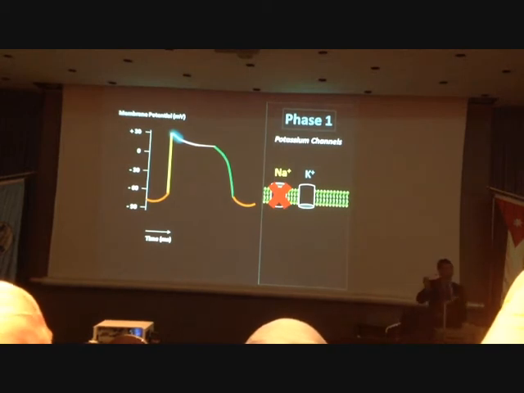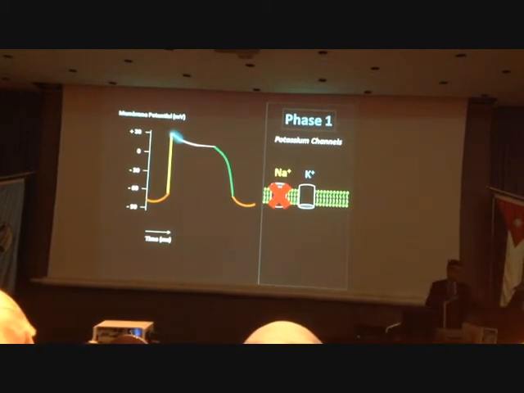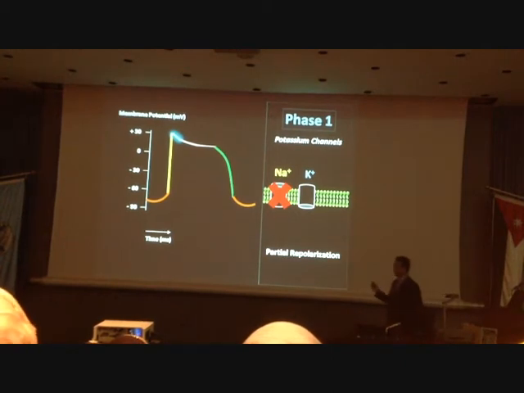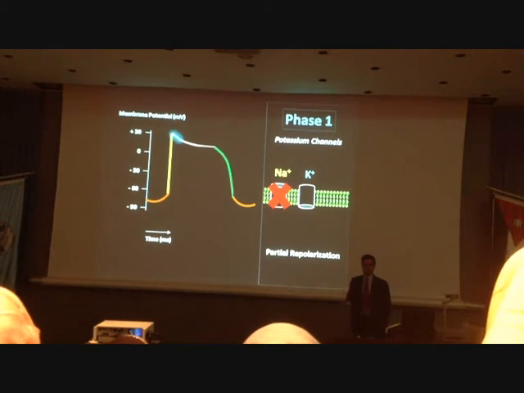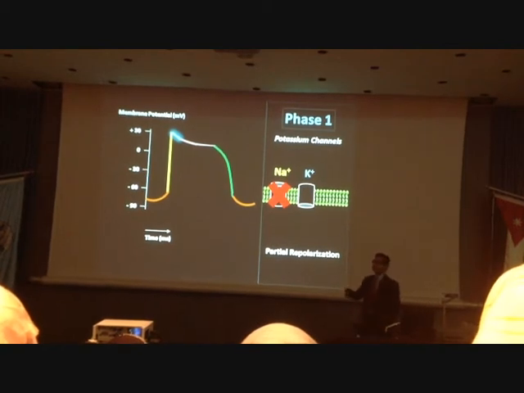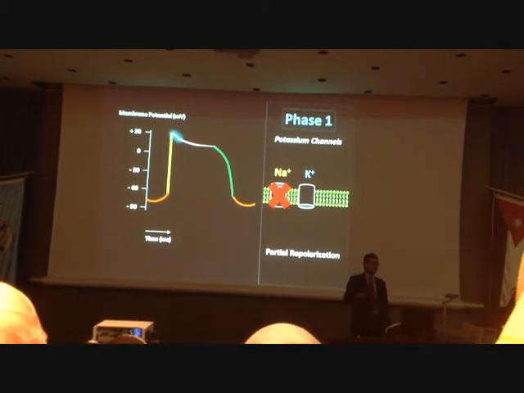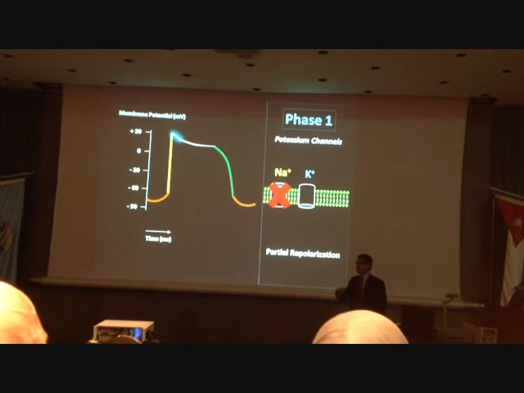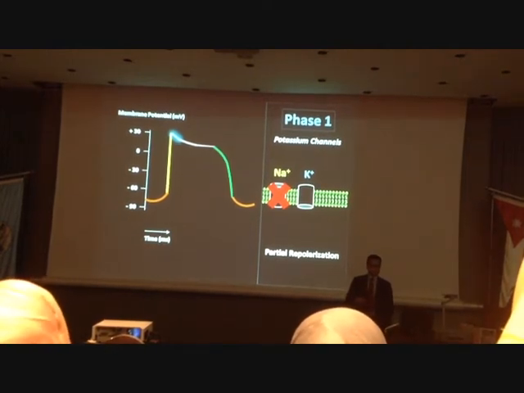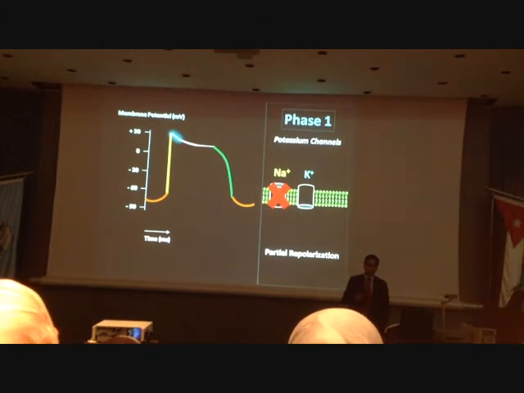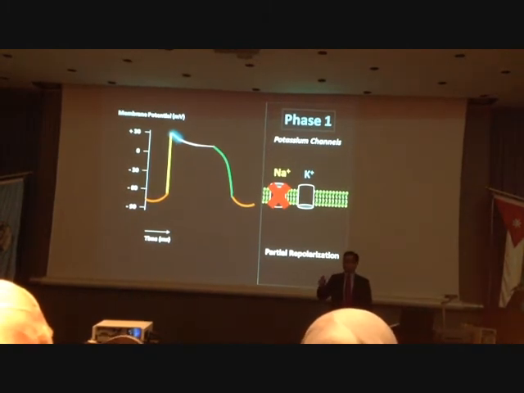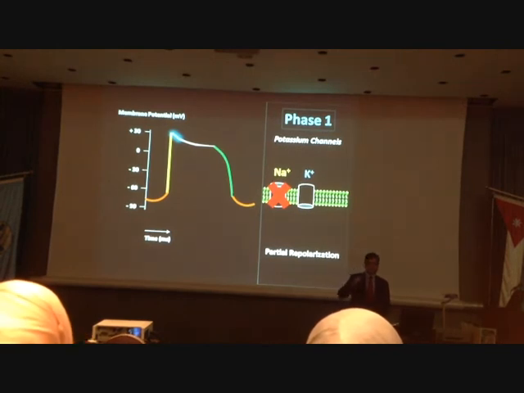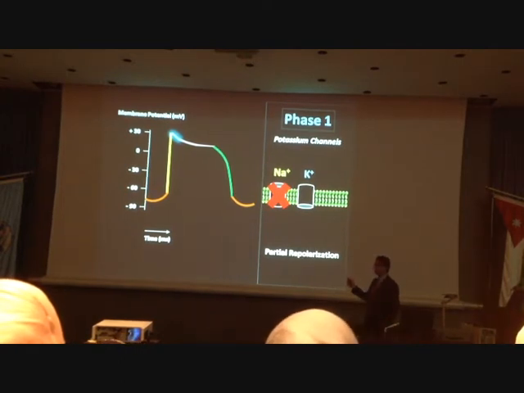But as you can see, it's very brief and we did not get into the full repolarization, and that's why this stage is called partial repolarization. Good? All right. Now, if you remember, when we discussed smooth muscle and cardiac muscle contraction, we said the most important factor is calcium. To get contraction, you need to get calcium into the cell. So we need influx of calcium, and as I told you before, the most important channel responsible for the influx of calcium is the L-type, which is voltage gated. And that's exactly what happens here.